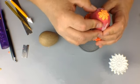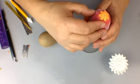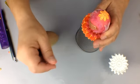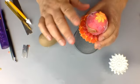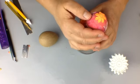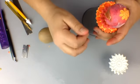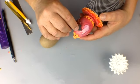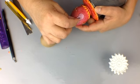Now on this piece here, on the egg, I did use powdered pigments, so I'd have to go back over and put powdered pigments where I added this new bit of clay so it doesn't look like a big piece of clay sticking out. You know what I'm saying? Like right here, there's Pan Pastels all over to give it some coloration and texture. I'd need to put it on that piece of clay that I just filled in, as well as these down here, so it looks like it's part of the design, rather than this single piece of clay sticking out. And here I got a little up here. I can just use my blade to get it away.